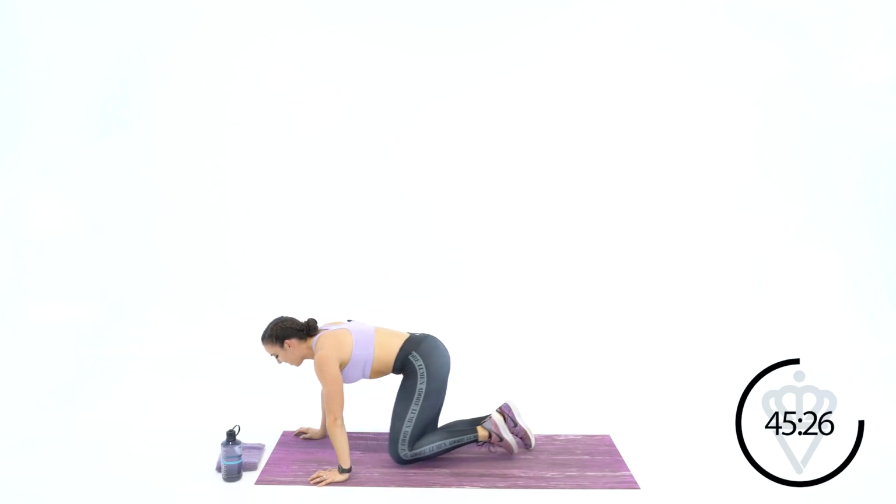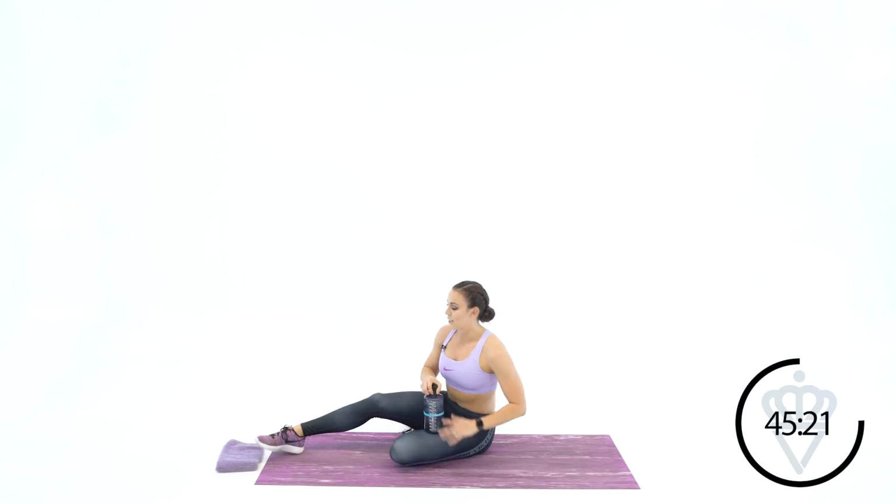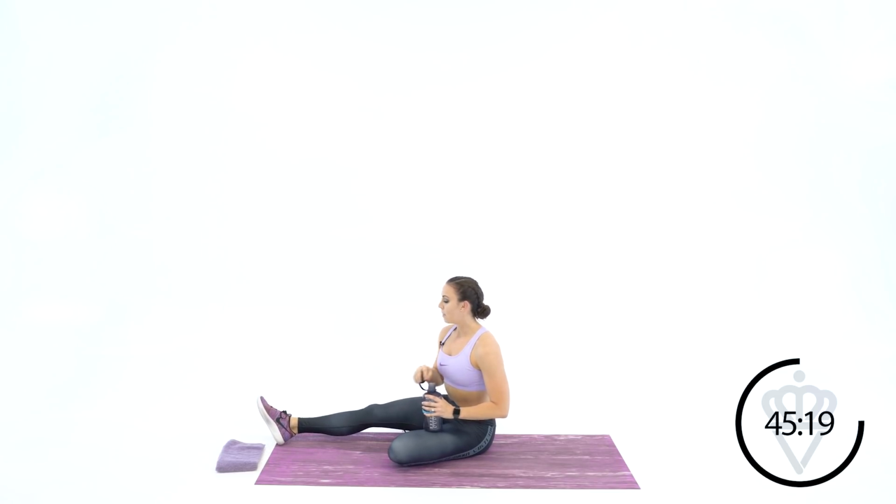You're gonna stay down on your mat for the next one. They're gonna be abs circuiting for your next one. So grab some water, grab a towel. You've got a 30 second rest here.